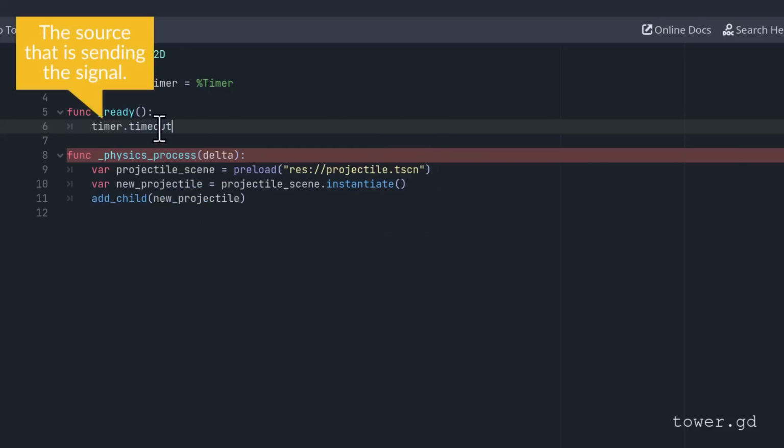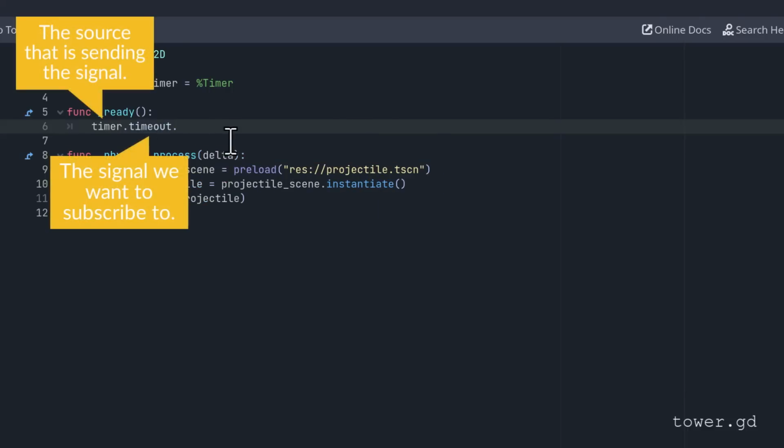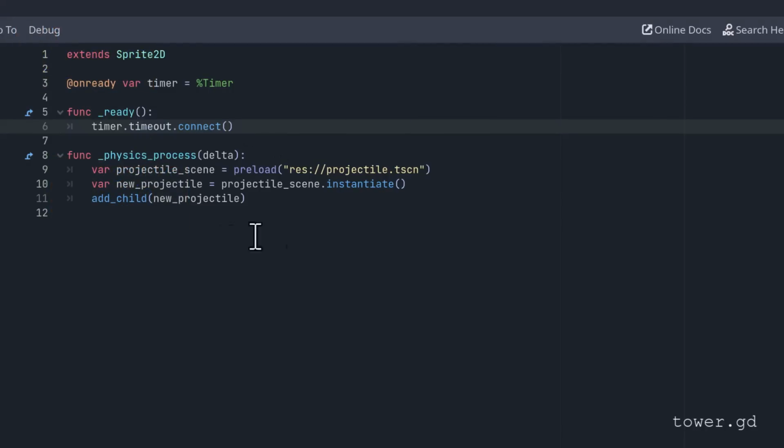This is the signal we want to subscribe to. And to subscribe to a signal, you call connect. And when you subscribe to a mailing list, well, usually you give your email address so it knows where to send the notification to. And we do a similar thing here, but our tower obviously doesn't have an email address. It only has some functions. So we give it the name of a function that should be called.